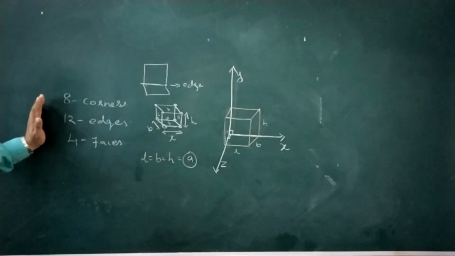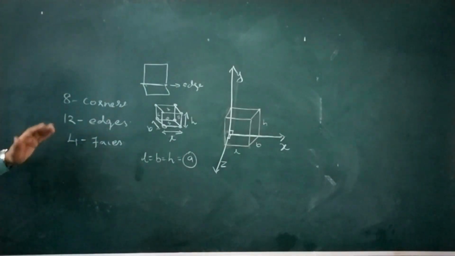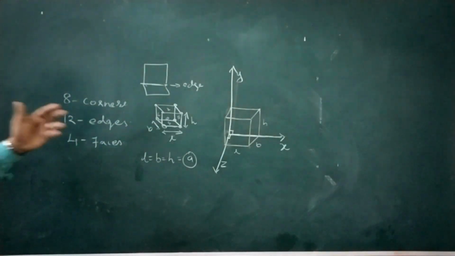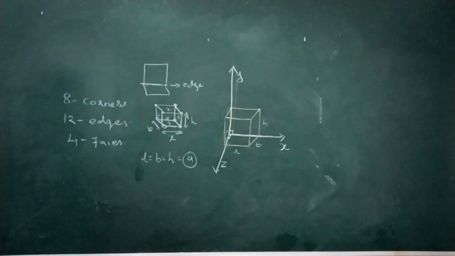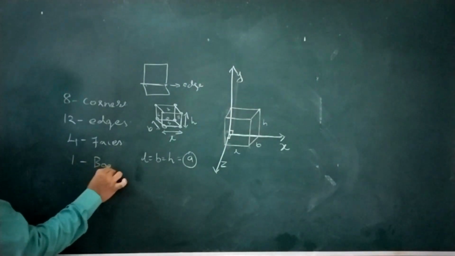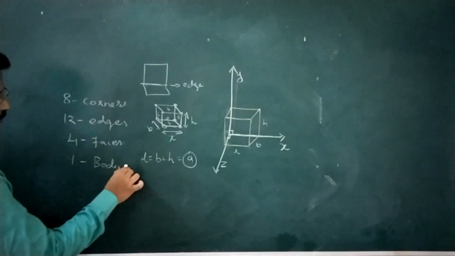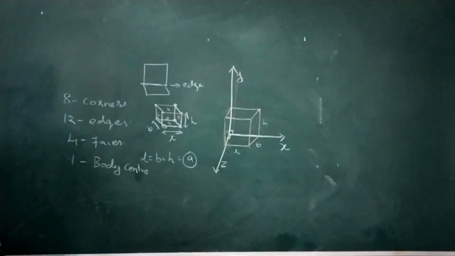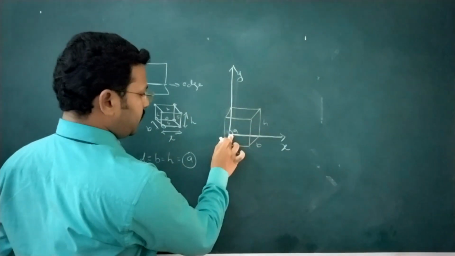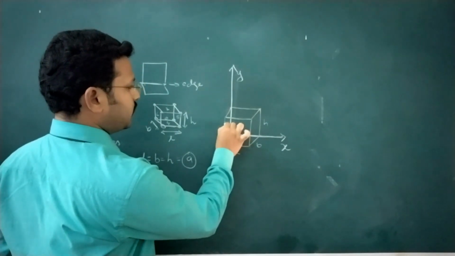With respect to this, depending on the lattice points present at the corners, edges or faces, the typical cube can be specified as a simple cube, a body centered cube or a face centered cube. The body center is only one, which is the center of gravity or CG of the body. Here this angle will be measured as alpha, this as beta, and this as gamma.